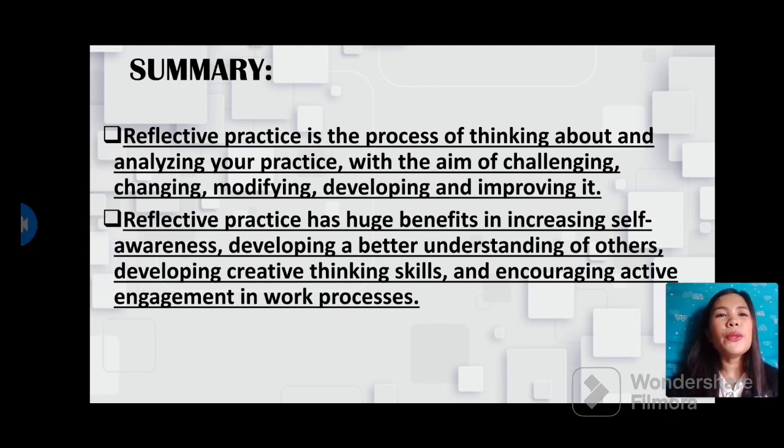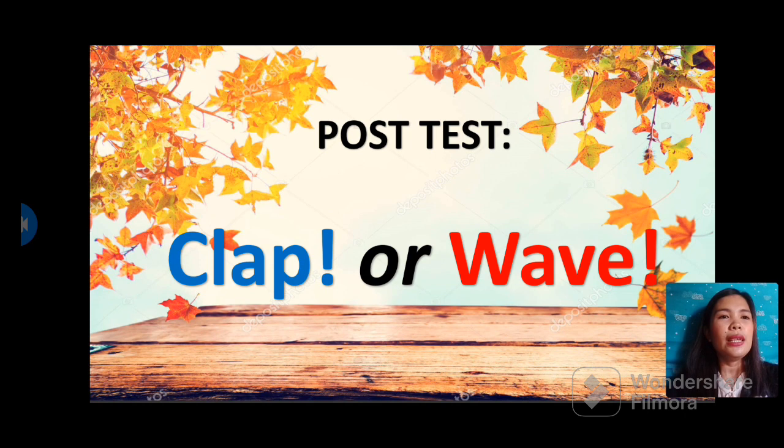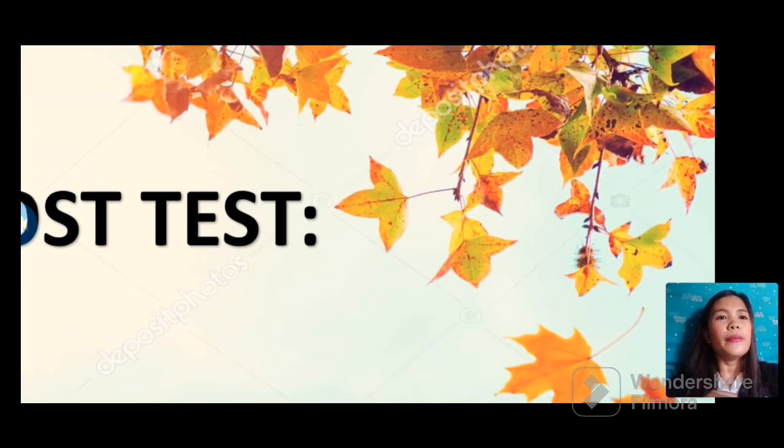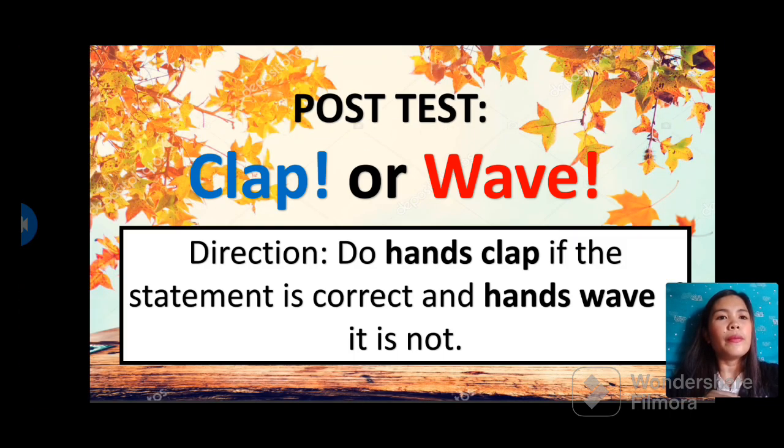As we are about to end our session, we will have our post-test. It is entitled Clap or Wave. Direction: do hands clap if the statement is correct, and hands wave if it is not.